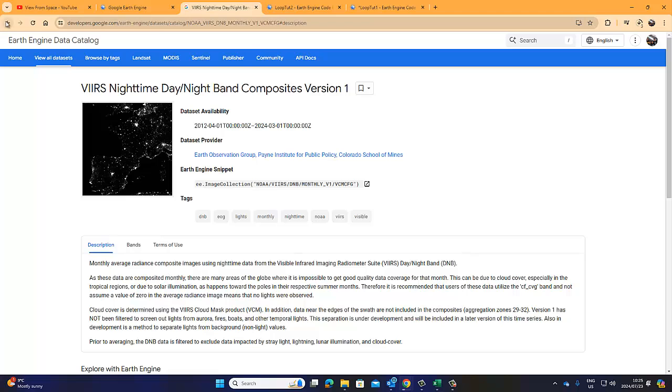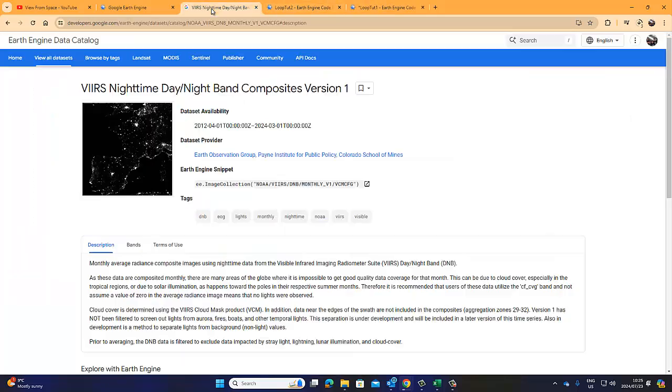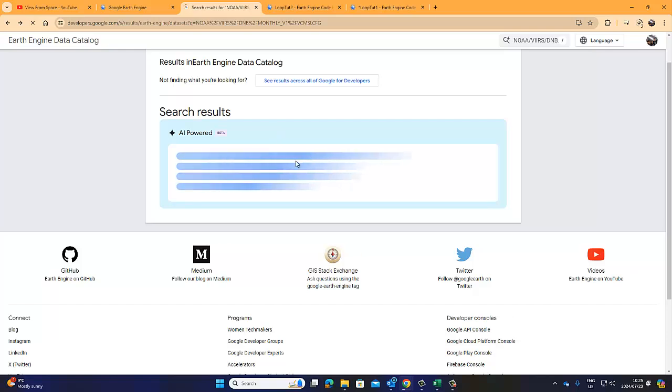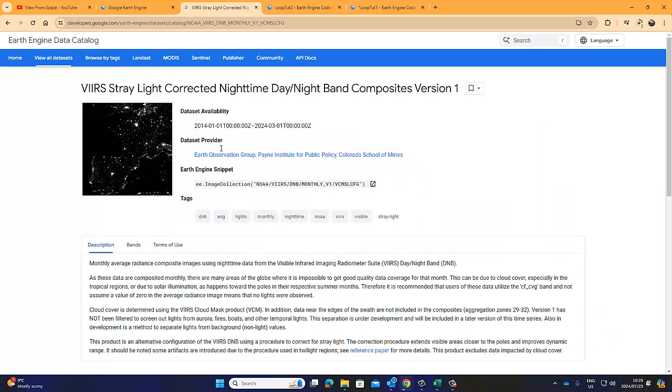Okay, but anyway, the one that we're using, this one here, starts in 2014. And obviously let's have a look and see, 2024 February it stops. This is corrected. I don't know what the difference is, and it also goes from January to February.